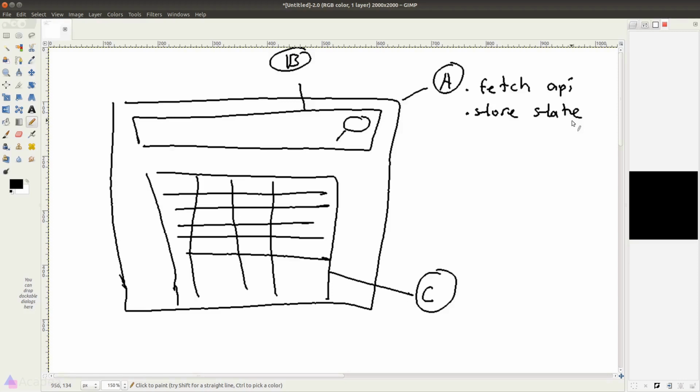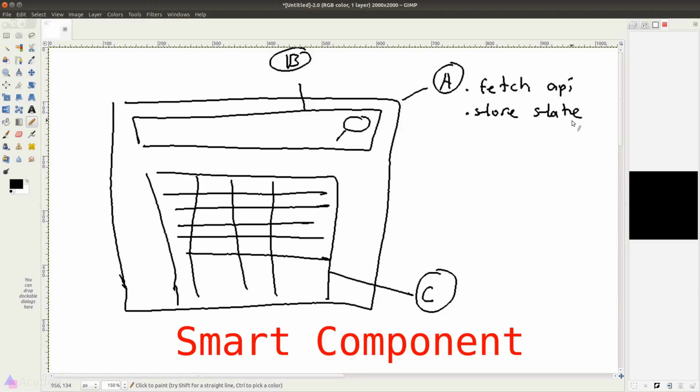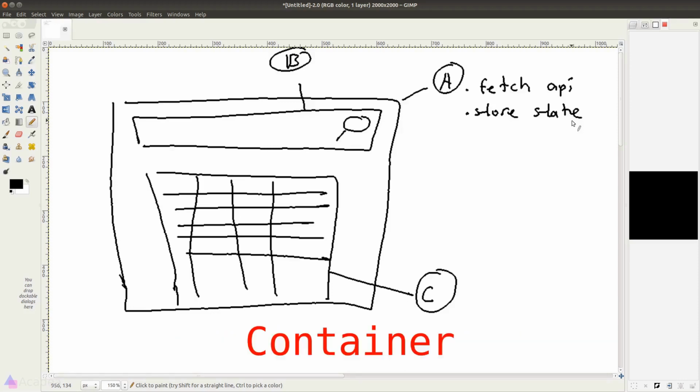Other examples of dumb components are your typical building blocks in your app. For example, a button component, a card component, a link component, heading, icon, input, form, and etc. These components should contain zero business logic and are highly reusable across our app. On the other hand, we also have something called the smart component. A smart component, sometimes known as a container, is a component that contains business logic, and it is made out of dumb components. They usually contain state, and component A here is a typical example of a smart component because it runs business logic, in other words, fetching the user API, and contains a state.